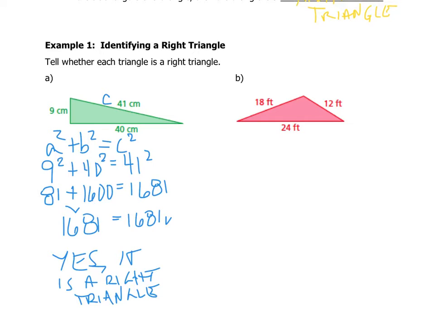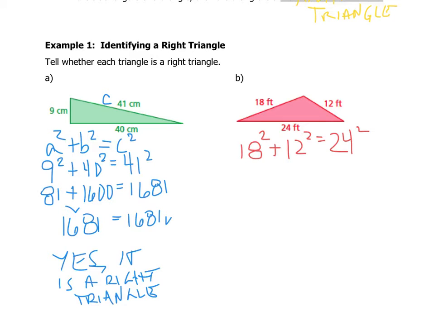If I use the converse, I would say 18 squared plus 12 squared equals 24 squared. The other way that I know that the 24 would have to be the hypotenuse is because it's the longest side. So even if I'm not 100% sure, or if they don't show me a picture and just give me three numbers, I always know that c has to be the longest side, so that would be the one by itself. Again, we just have to see if this formula actually works.